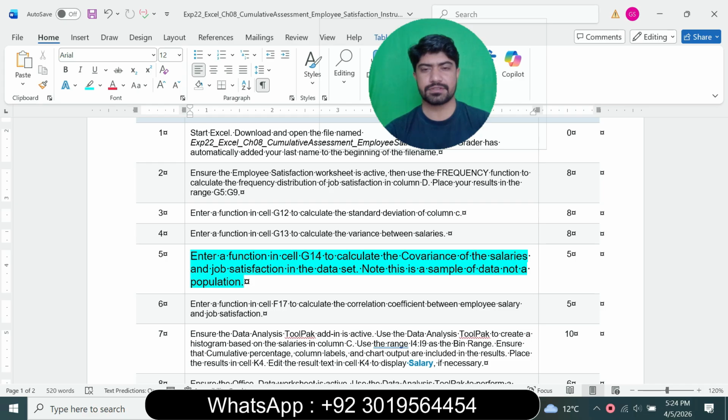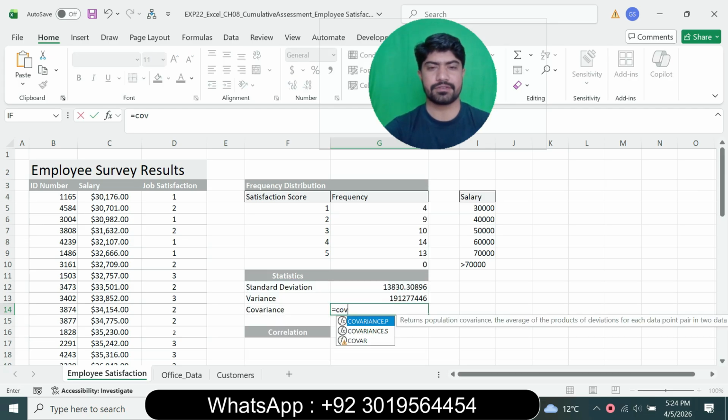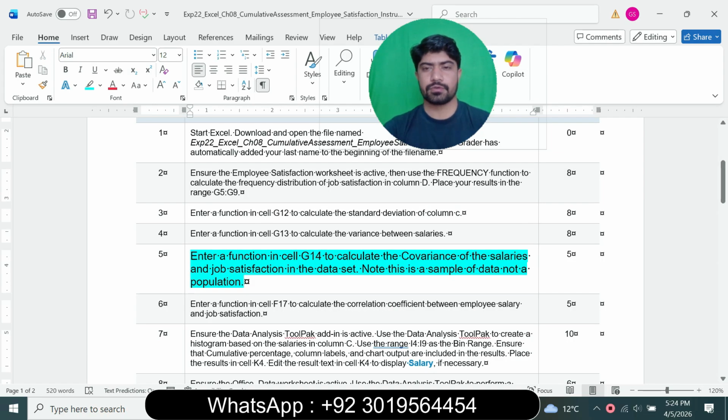Type equals and the covariance function for the salary and job certification in the data set. Note this is a sample of data, not a population.